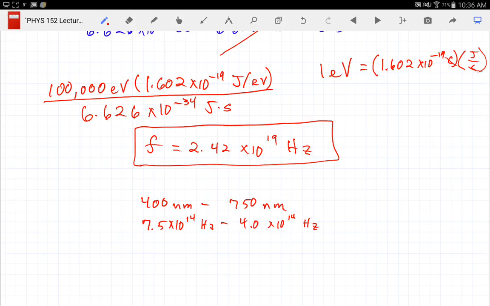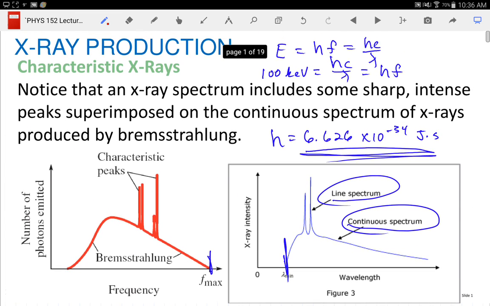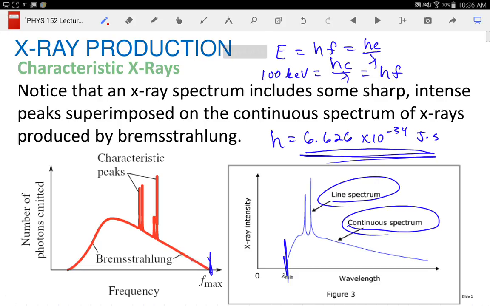So this is 5 orders of magnitude above visible light. So it's pretty high frequency. But we can calculate what the cutoff should be just based on converting all of the kinetic energy of the electron into a photon. And then the rest of the structure, this graph here that shows frequency as a function of the number of photons, shows you that you have a fairly linear conversion up to a point where it then drops off from the Bremsstrahlung radiation.